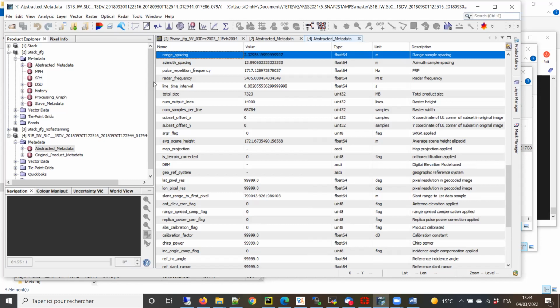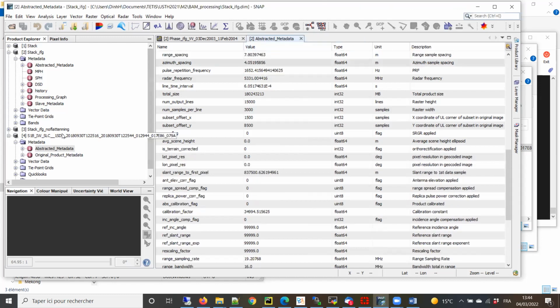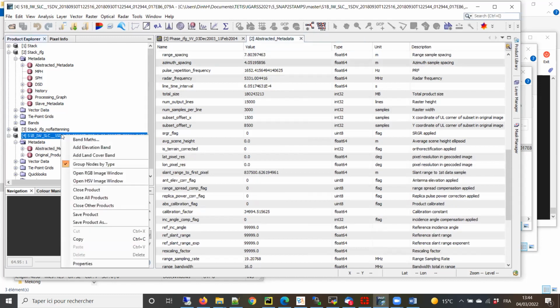And why is that? Because the resolution is different between the two directions. And that's important for SAR data, because with other data like optical images, usually they have exactly the same dimension in the vertical and horizontal resolution. With SAR data, the resolution is completely different between the azimuth and the range direction. So that is the Sentinel-1 data, to appreciate the difference between the azimuth and the range.